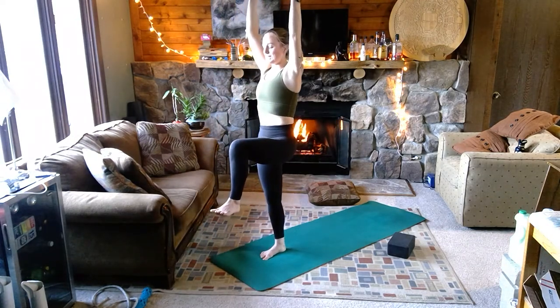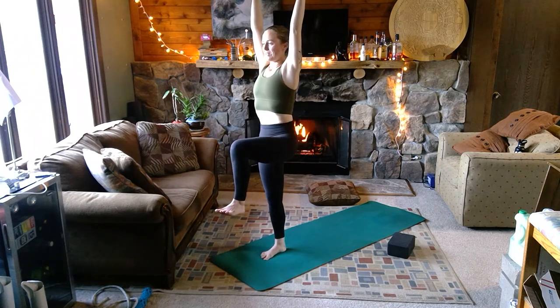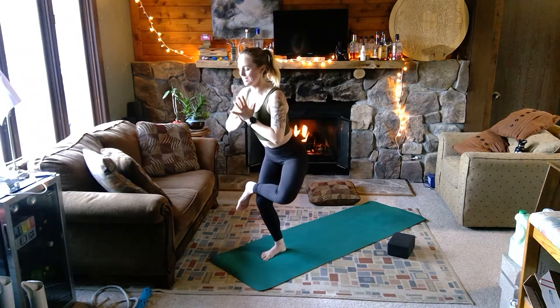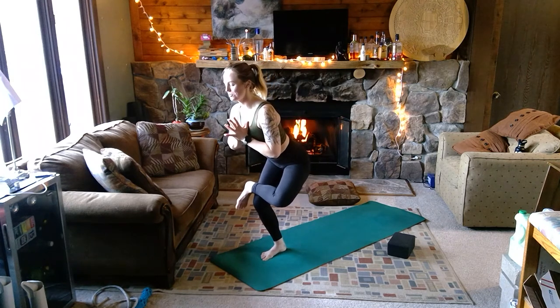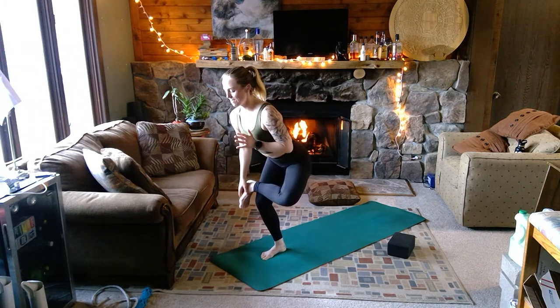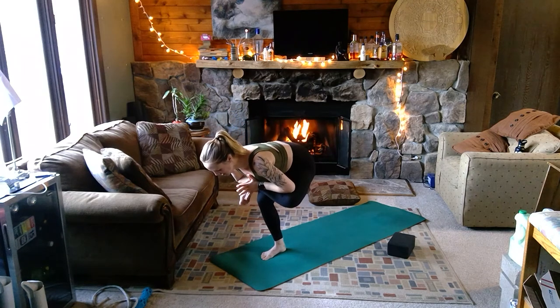Next inhale, come up to staff pose as you sweep up to standing — left knee follows, pulling up toward the chest, find your balance here. Inhale, get long and tall. On your exhale, figure four: cross your left ankle over the right knee, bring palms together at heart center. Start to sit the weight back just like you're sitting in an armchair, as low as you can. If you lose your balance just carefully meet us right back in the pose. Flex your left foot really hard, and if you feel stable, see if you can take the pose a little deeper, dropping the chest down toward the crossed leg — it adds a little extra balance challenge.